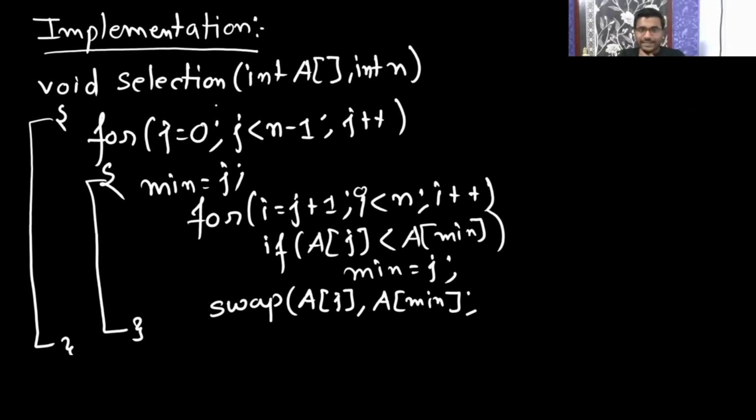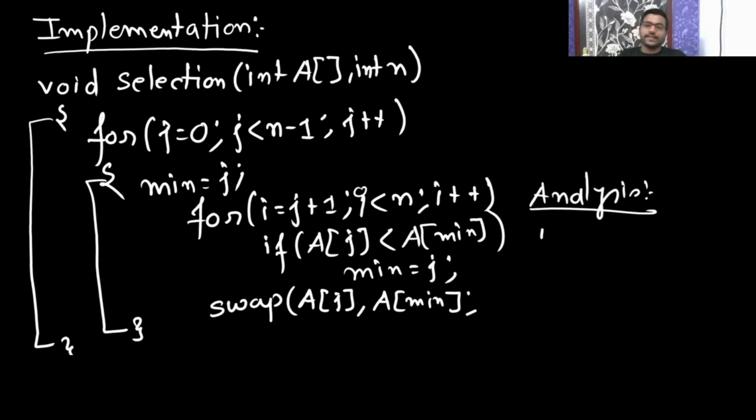Now we will analyze it. Always it is going to run this loop till n minus 1 and this one till n times. So always the time complexity is going to be big O of n square. Here it runs n times, here also it runs n times, so n into n, n square.